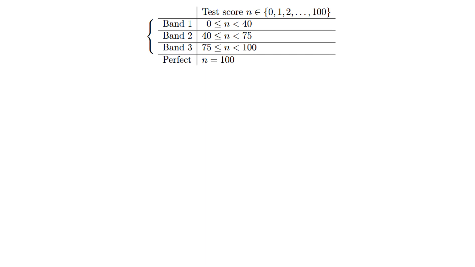These first three adjacent bands can be combined into one single band, the set of all non-perfect scores, which goes from 0 inclusive up to 100 exclusive. How many different possible scores are there in band 1? Let's be careful, it's the integers from 0 inclusive up to 40 exclusive, so that makes 40 possible scores. The number of possible scores in band 2, that's 40 inclusive up to 75 exclusive, comes to 35 possible scores. And the number of possible scores in band 3, that's 75 inclusive up to 100 exclusive, comes to 25 possible scores.